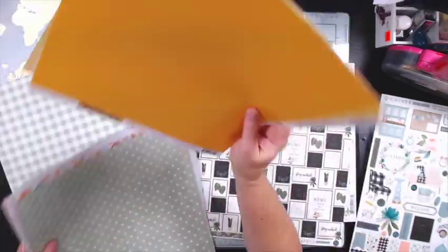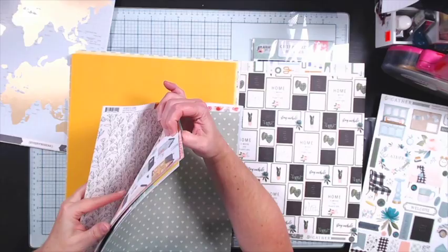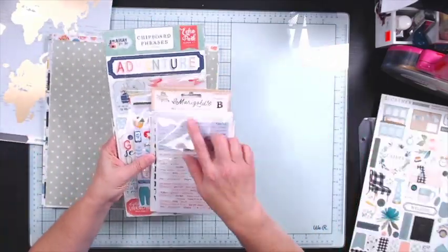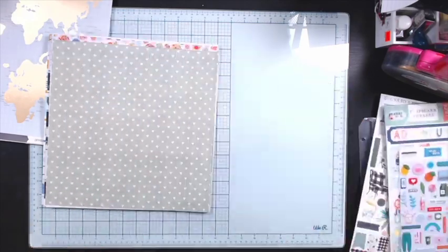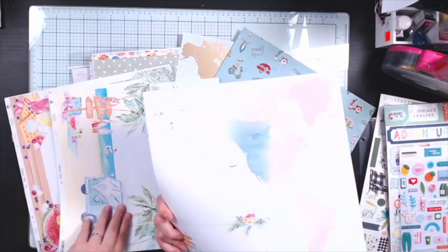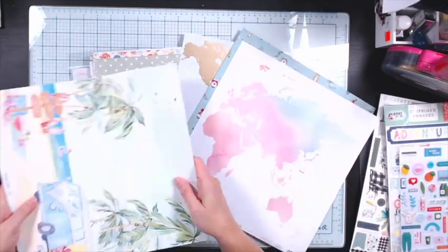And once that stack is organized, I'm going to go ahead and start eliminating things because I know this is just more than I could use in a month. But having said that, I got distracted by some embellishments, so I set those aside. And this final category here was kind of those travel and map inspired pieces.